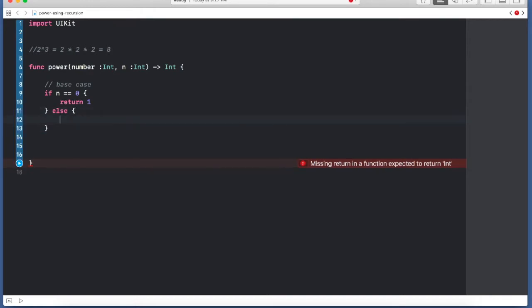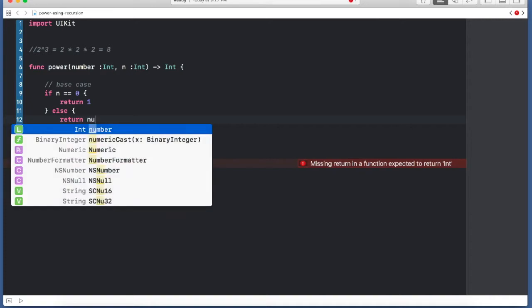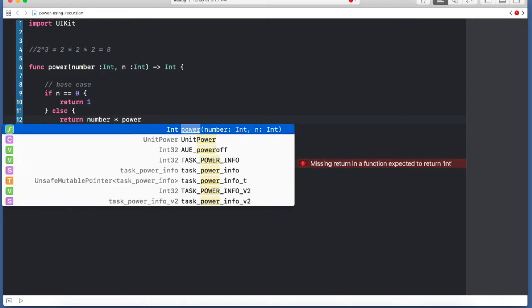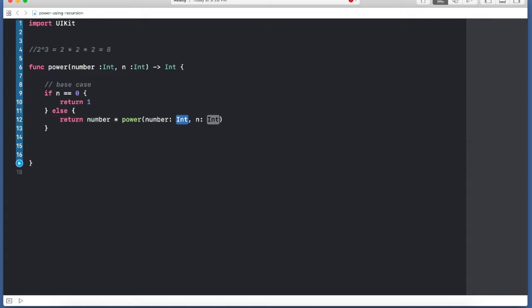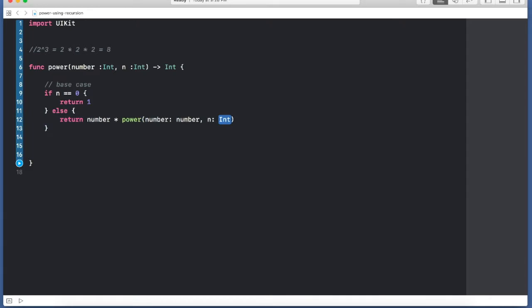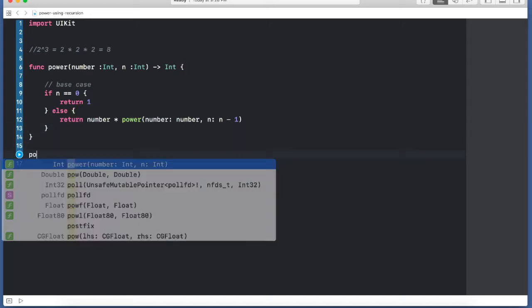So else, we simply return the number that we have passed, multiplied by the power. This is the recursive call that we are making to the power function we are implementing, and we pass in the number and n minus 1.